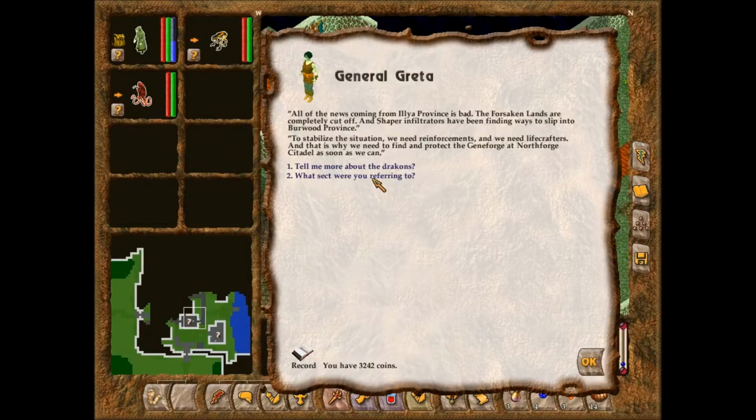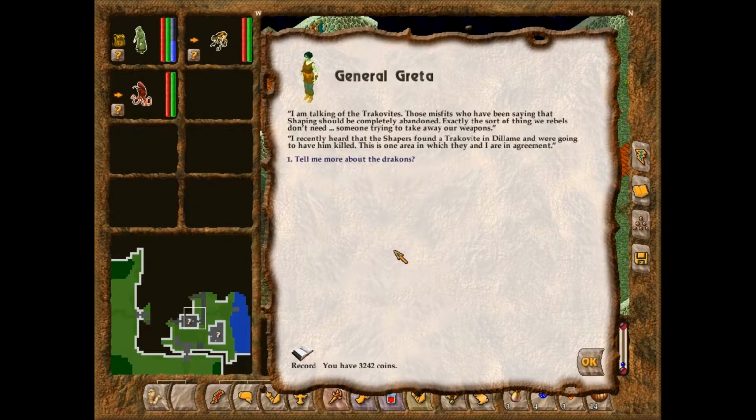What sect are you referring to? I am talking of the Trachovites, those misfits who have been saying that shaping should be completely abandoned. Exactly the sort of thing we the rebels don't need. Someone trying to take away our weapons. I recently heard that the Shapers found a Trachovite in Delame and were going to have him killed. This is one area in which they and I are in agreement.